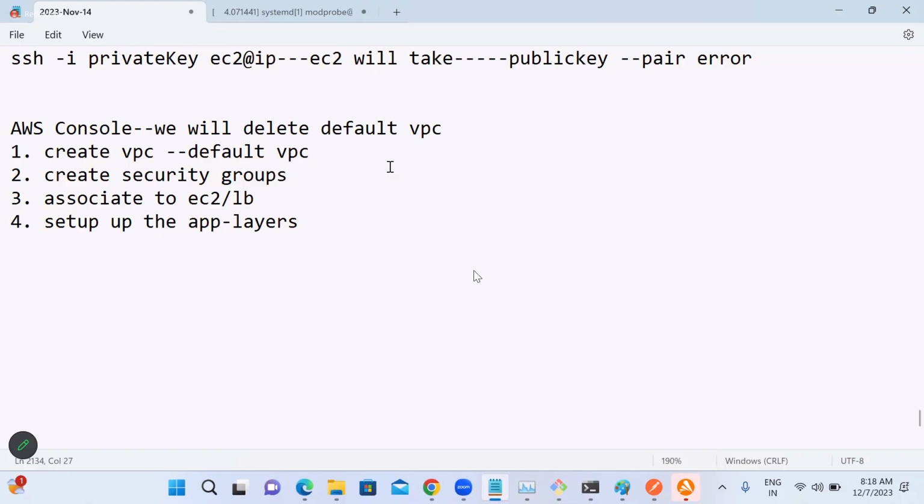We don't allow them to use it, at least it won't even come in the AWS dropdown. You have to start everything from scratch if it is a new project. So to follow better security practices, we delete the default VPC also. This is the security practice we were following. So, let me go and create resources.